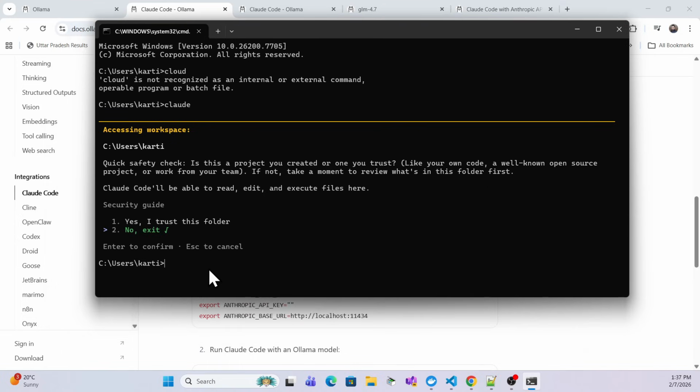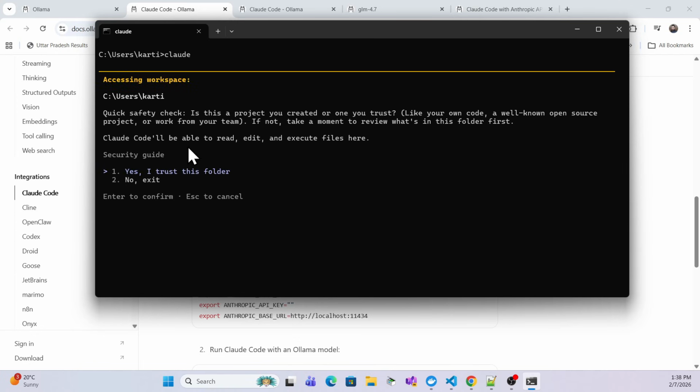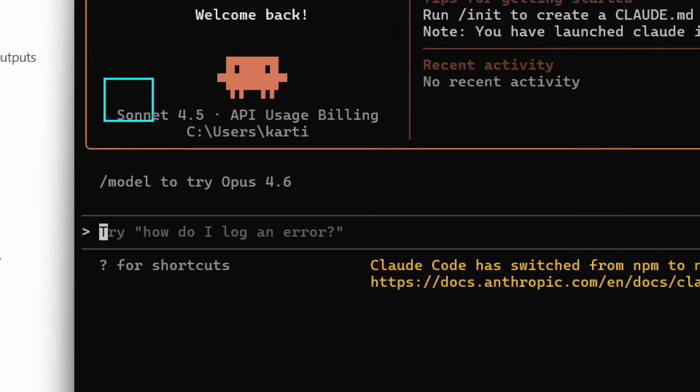What I can do in this case is simply clear that and use Claude Code directly. You can specify the model as well, but I can simply hit enter. Yes, I trust this folder. And see, by default it is taking your 4.5, because it is not using our Ollama.